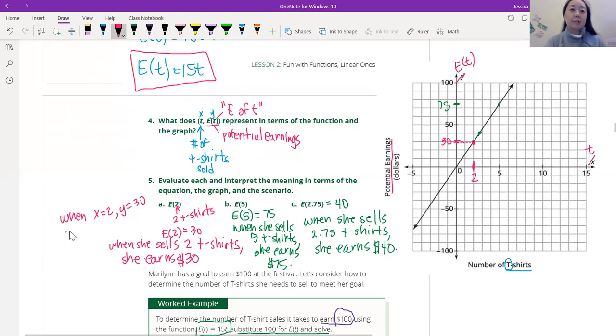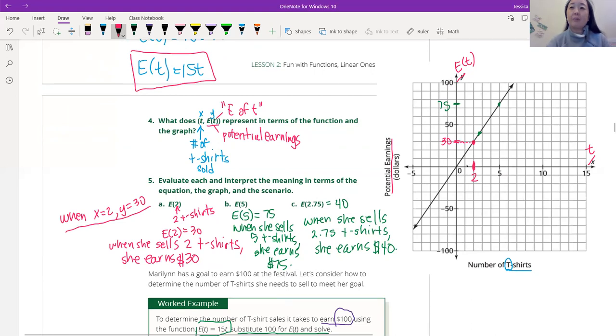If we look at it from the graph's point of view and still label this x and y, when x is equal to 2, y is equal to 30 for this graph. Is that always going to be true? If you change the graph, no, it won't be. But looking at this graph, that is true. This is our reference point. If you're wondering where I got this graph, I just clipped it from the previous page.